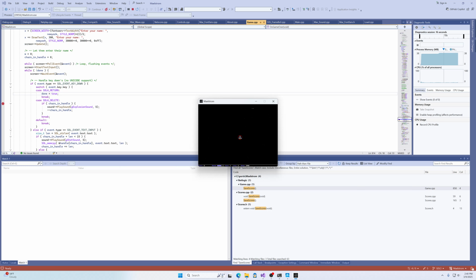I feel like I'm going to get a high score. Let's see. Yep. So what I'm noticing here is I'm hitting a character, and it's not always giving me the text that I expect.